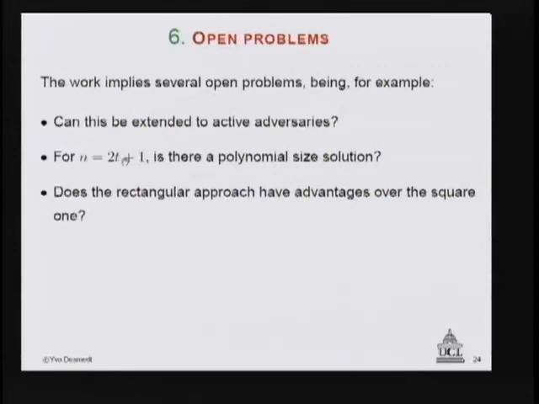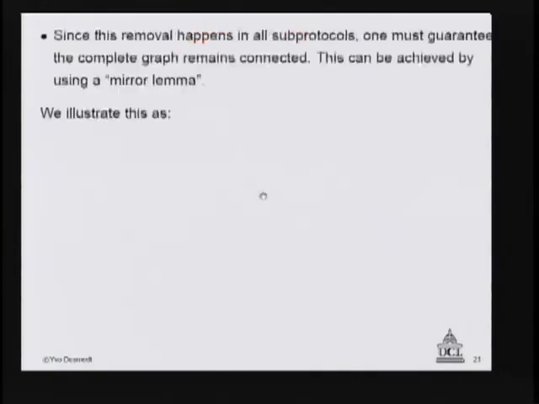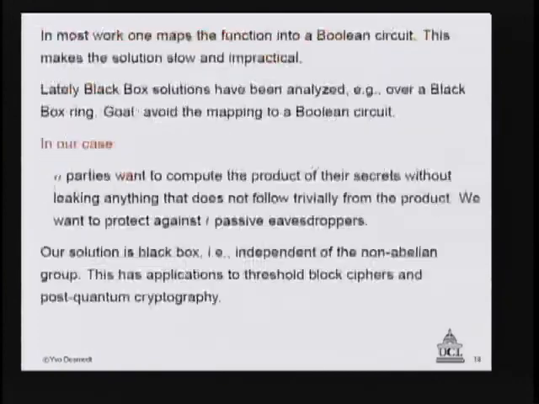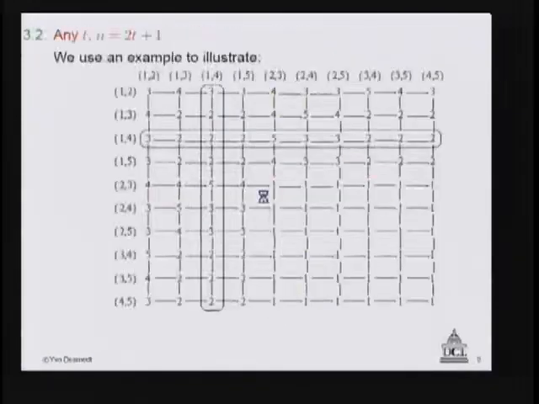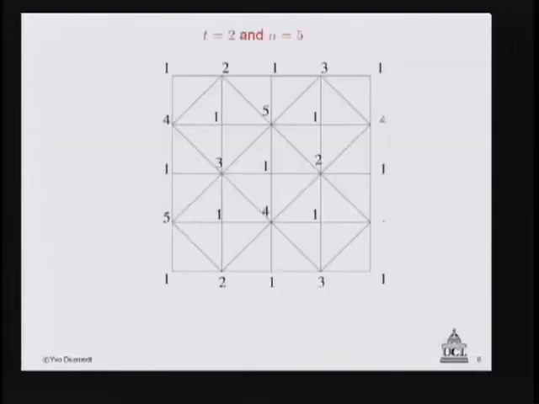I mean, once you have a paper published, somebody else may beat you at solving your own open problem. And so the next question, which I already asked, is: does the rectangular approach have advantages over the square one? I was asked to allow for a certain time for questions, so I'm doing that. During the question time, I'm just going to put this tile solution there, which is actually not in the crypto paper. This tile solution was found during the summer of this year while I was visiting Australia. And it's not clear whether this can be generalized for bigger t.